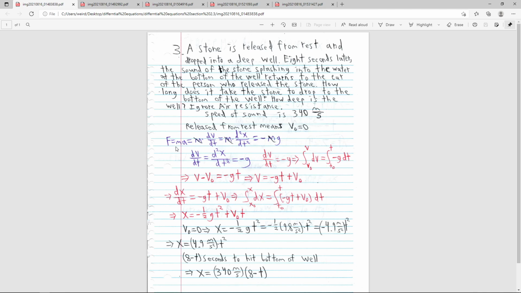So here's something we have to consider. F equals mass times acceleration, which is equal to m times dv/dt, which is also equal to m times d²x/dt². These are just different ways of writing it, and force also equals negative mg, because it's equal and opposite. That's one of Newton's laws. F equals ma, and it also equals negative mg, because it's gravitational acceleration. The point is that we can cancel out all these m's.